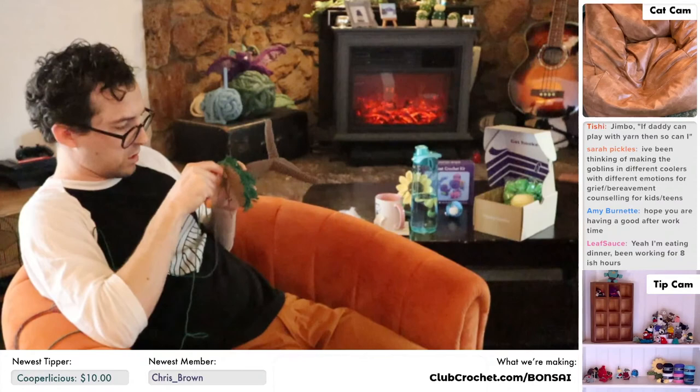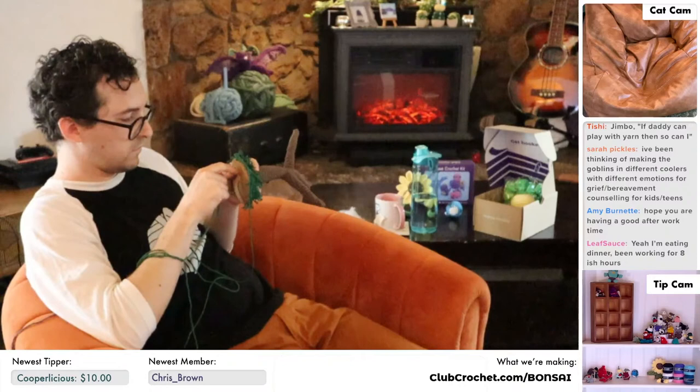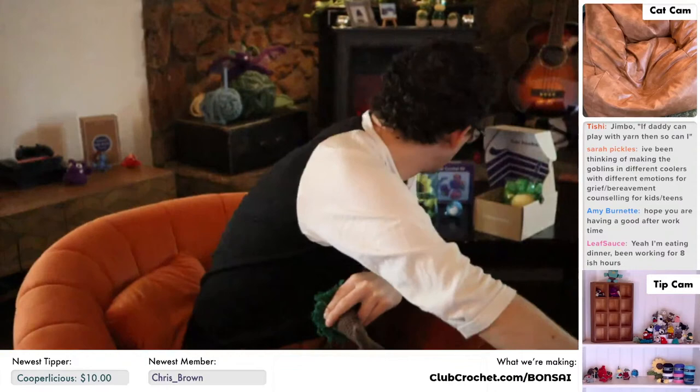I kind of wish that I got a little bit stronger cardboard for this, but it's not the worst. And don't let me forget that I need to stuff this before I'm done sewing it closed. That's super important and easy to forget. So if you see me getting close to the end and I haven't stuffed it yet, let me know, because that will be an issue, won't it, Jimbo?